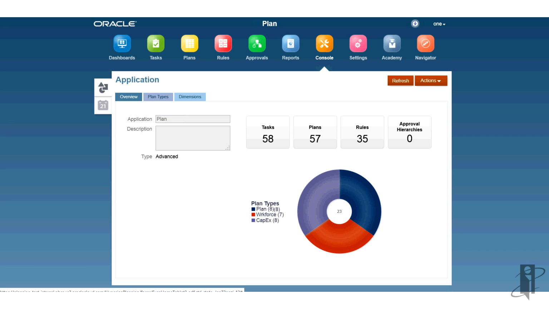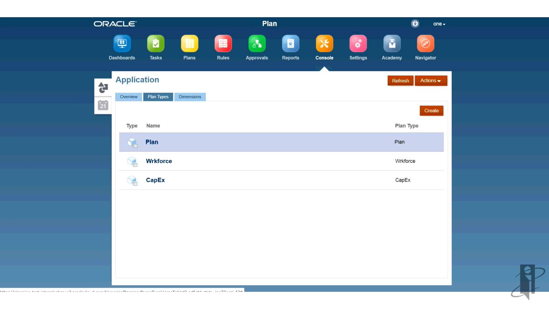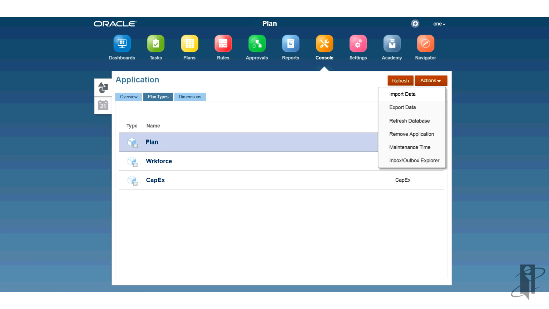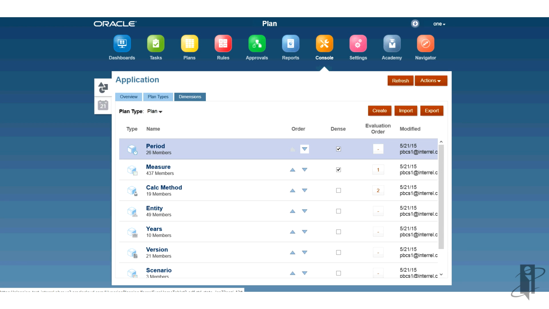Console is where you can create new plan types. You can import and export data to the planning interface, refresh the database, set up your maintenance time, or even remove your application.